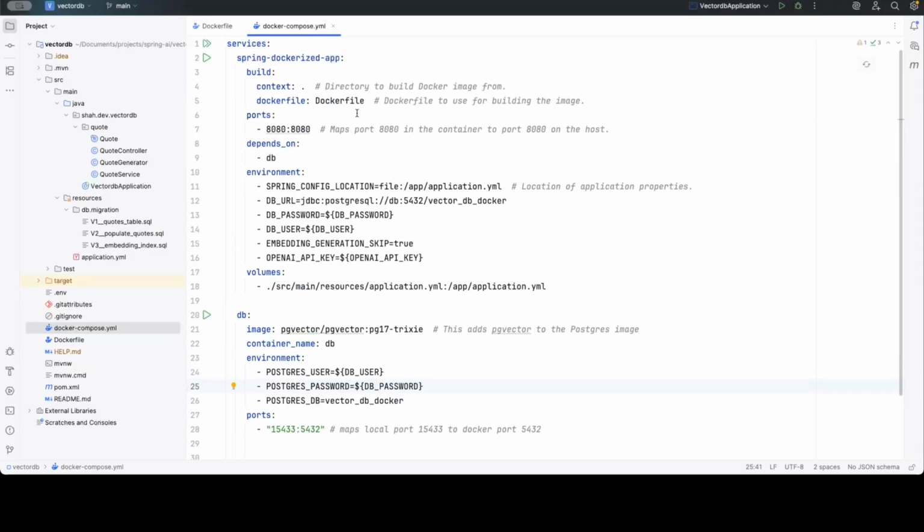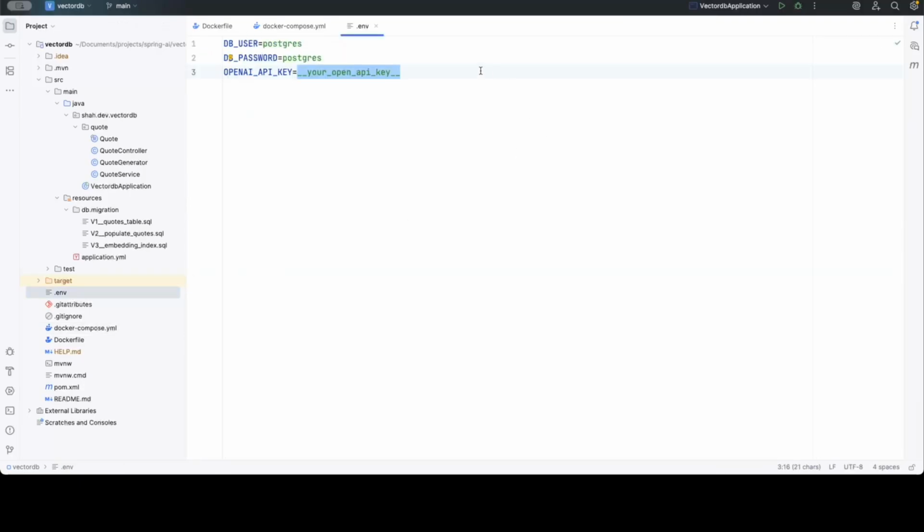The Spring Dockerized app service depends on the DB service. And as environment variable, we have provided the DB credential, and also the OpenAI API key needs to be provided. To provide those environment variables, we have created a separate environment file, the .env file, and we need to provide the API key here.